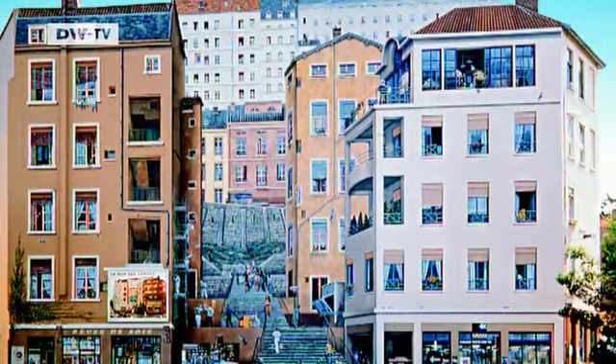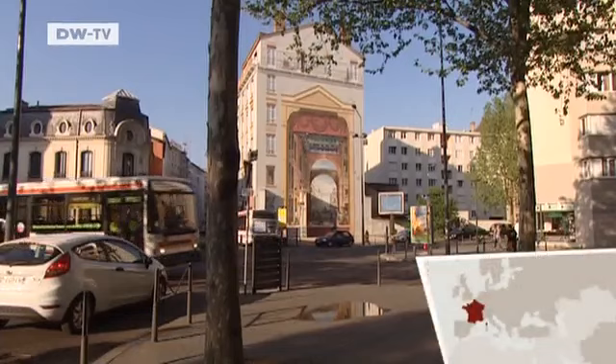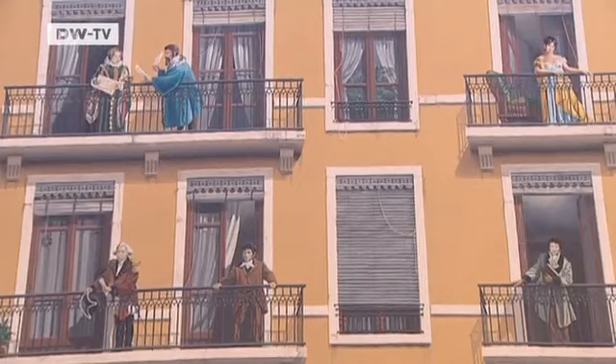From grey to colourful, with 120 large-scale murals in various districts, Lyon has become an open-air urban museum. The Fresque des Lyonnais is in the heart of the city centre. The building facades are painted by the group of artists called Cité Création. Gilbert Coudin was one of its founders 33 years ago. The idea behind making this fresco was to reduce what was an eyesore on the urban landscape by transforming it into something people would come to see. This was plastered with posters, notices and flyers, and now people come here to explore Lyon's identity.